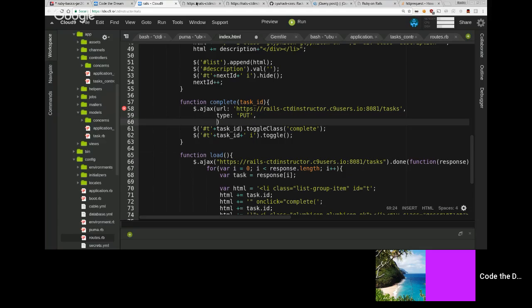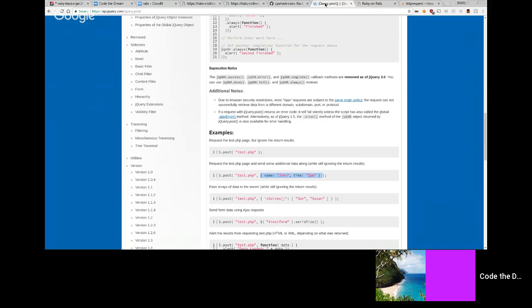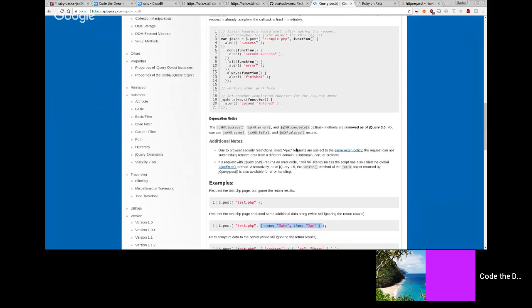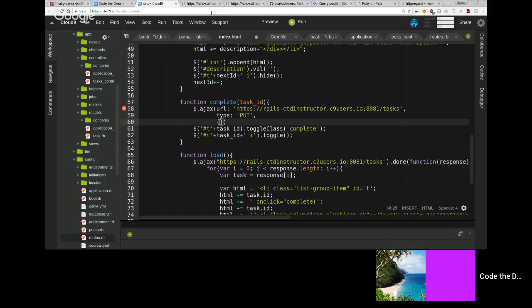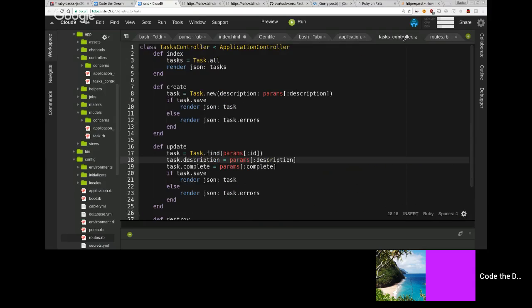And then we need the ID, right? The task ID. So it's going to be data, or let's see. Yeah, data. So data colon, and then let's see, what do we need for our tasks when we update it?